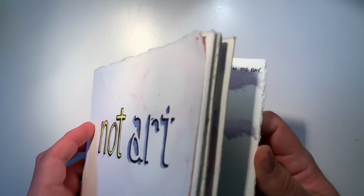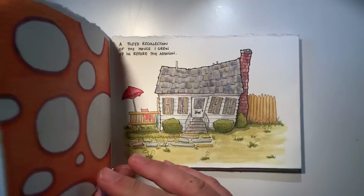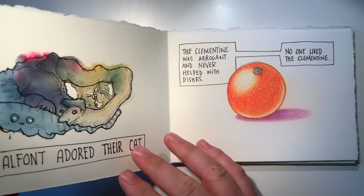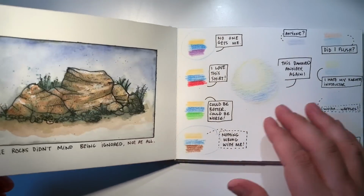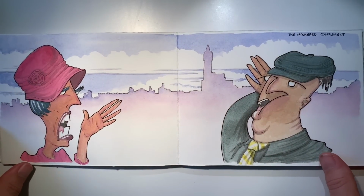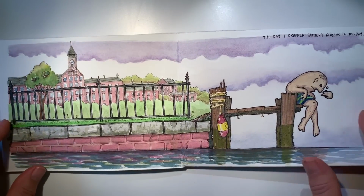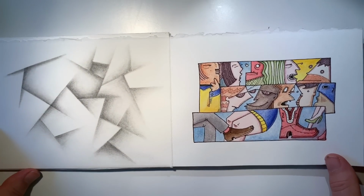Now, this is a different sketchbook. This is an accordion sketchbook, I should say, that I made out of Fabriano paper. It's really dense paper, but it's like a fabric, so ink and watercolor just soak right into this paper. It's not the best thing to use for markers or watercolor or anything like that. It's great for colored pencils and those kind of mediums, but you can see here how the water just saturates into these pages, and it looks really cool. This was a really fun sketchbook to work with. I don't like it that much because you use a lot of paint, and so I'd rather be a little more conservative. But with pencil, it's a lot of fun to work with because you can just blend all over these pages.